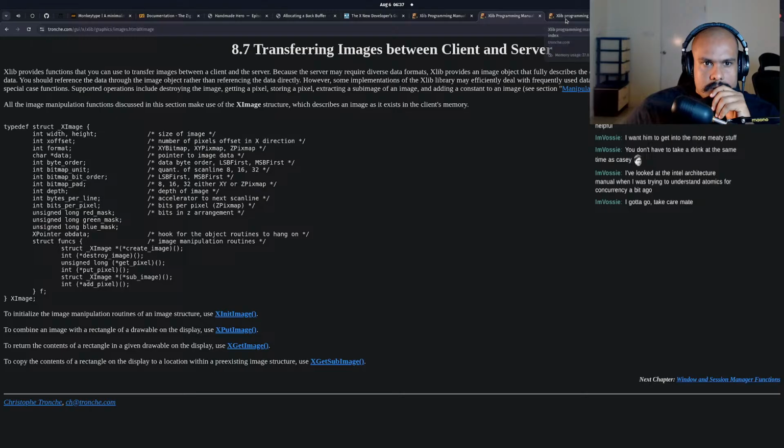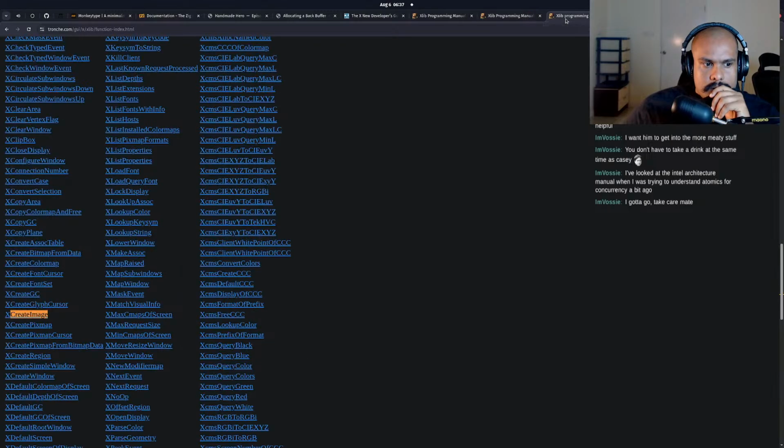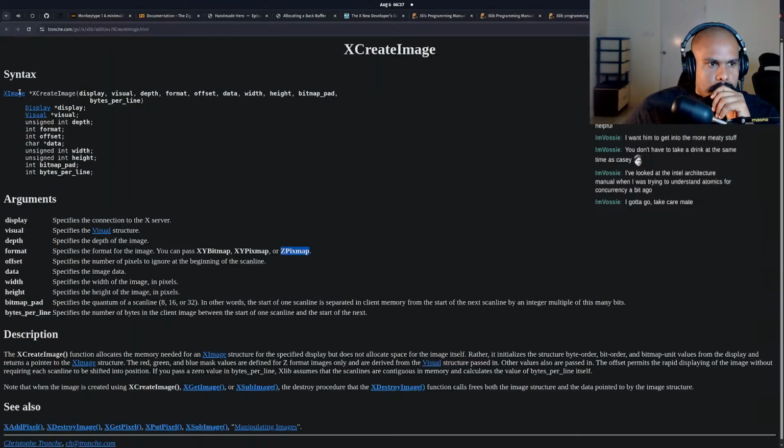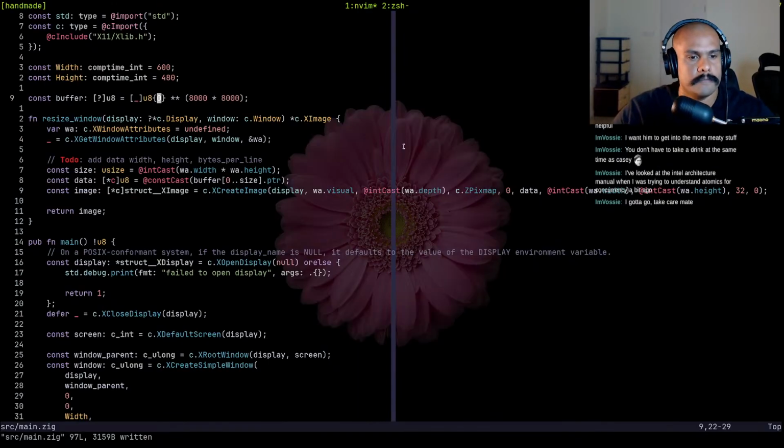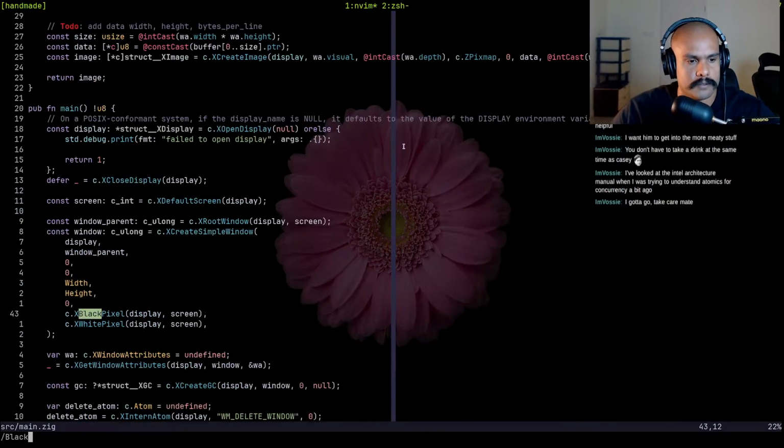Create image, pointer to image data. What was that black pixel?